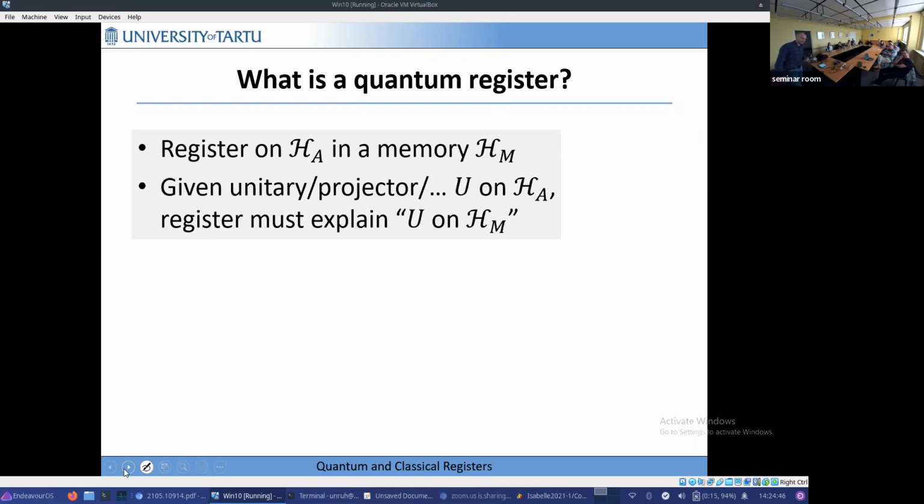One of the aspects we wanted to achieve is that if we are given some operations that we apply to a register, let's say, for example, Hadamard on register Y, then what the register formalism at least needs to tell us is, given U applied on register X, what is the operation of the whole system? So it should map a unitary to the whole system. Yes? By space, you mean the Hilbert space? Yes, it's a Hilbert space. Okay.